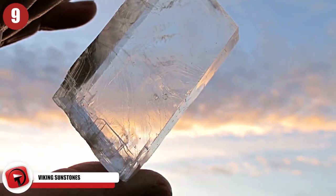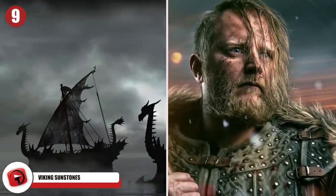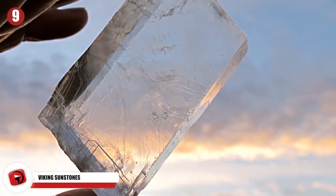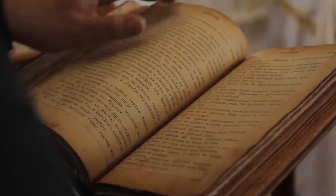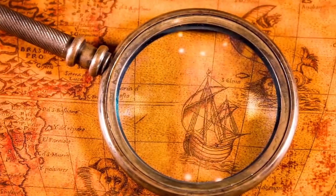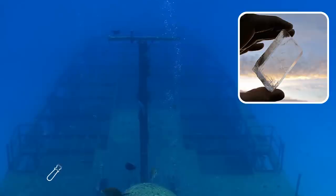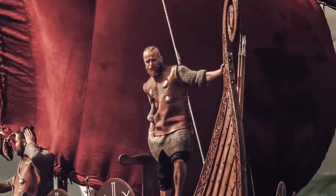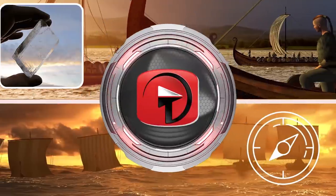Number 9: Viking Sunstones. The Norsemen are famous for their long-distance voyages, but how did they maintain their sense of direction at sea? Norse sagas mention mysterious artifacts known as sunstones — navigational tools that could locate the sun in a completely cloudy sky. These objects weren't considered factual, as many texts mentioning them were allegories. But an archaeological discovery in 2013 may change that assessment: within the wreck of a 16th century warship in the European Channel Islands was found an Iceland spar, or transparent crystal, matching the description of the sunstone and found near the ship's navigational equipment, lending credence to the idea that Vikings used these crystals as a navigational compass.